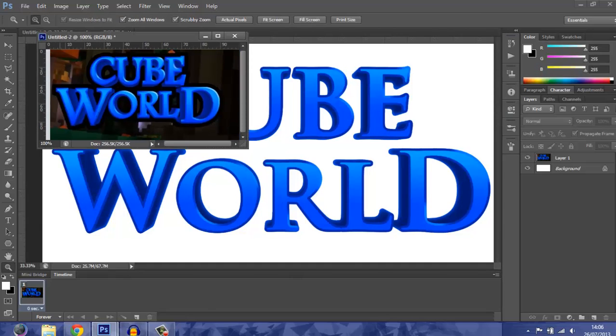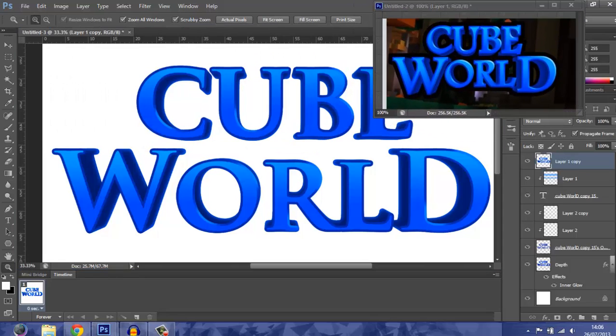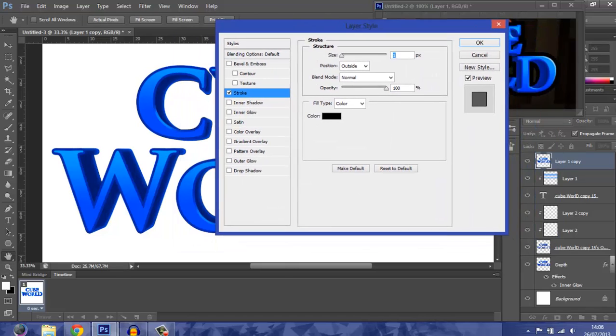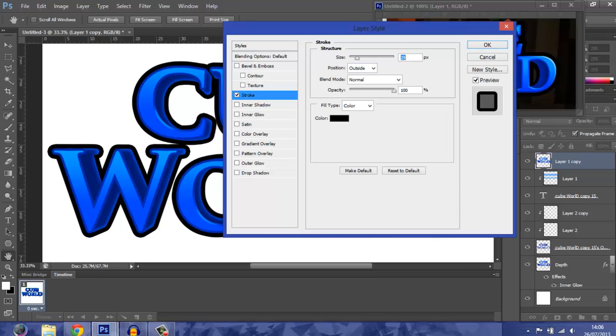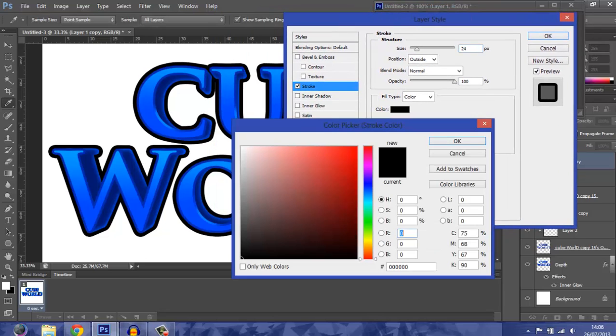The logo itself actually has a black outline. Now we can follow this closely, and if you want to stay true to the actual logo, you can make a stroke on your new merged layer and increase the size quite a bit, and then you'll have a stroke that's similar to the original logo's one. But if you want to do it the way I did it, you can change the stroke to a nice dark blue, and it might look better in your opinion.